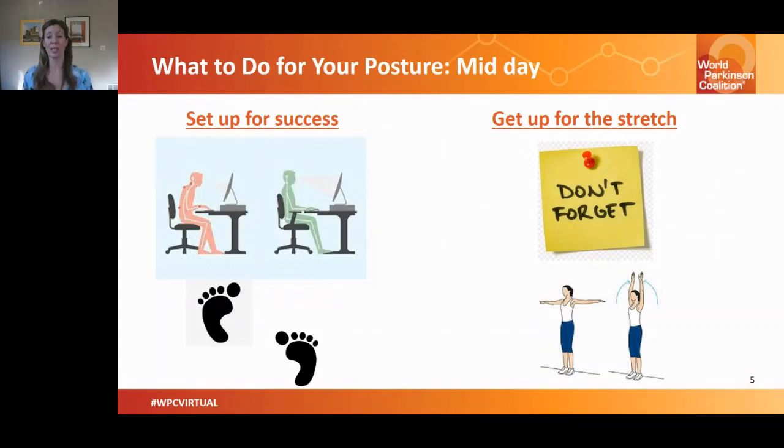Also, where is your gaze? Is your screen elevated, be it the television or the computer? While sitting on the couch, have you considered your neck support? Placing a pillow behind your head can support the neck and improve posture. If the couch is soft, folding up a blanket to sit on can increase that firmness and reduce the amount of flexion that you get at the hips and the knees. Not only will you have better posture, but it'll be easier for you to stand up.